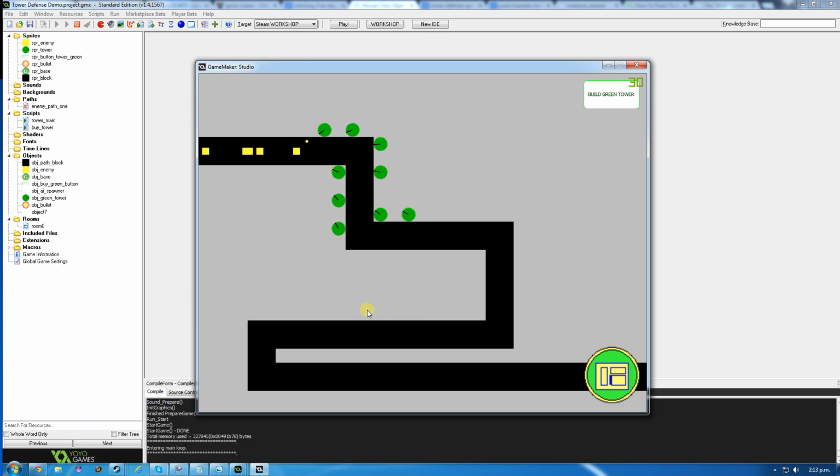Of course, to make this a proper tower defense game, I'd need to go ahead and add health bars for the enemies. But at the moment, it seems like it's working pretty well. I'd also want to add things like, when I push this, check to see if I have enough cash. So for a green tower, it might cost $100, and then a blue tower might shoot a bit slower, but maybe have more powerful bullets. And I could essentially use the same script for all of them, tower main, by using arguments, so that when the tower gets created, I could set its damage output and its speed as well.